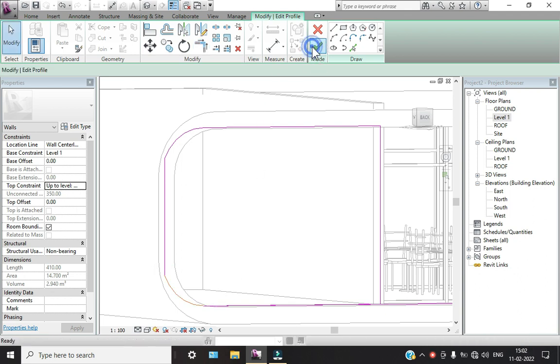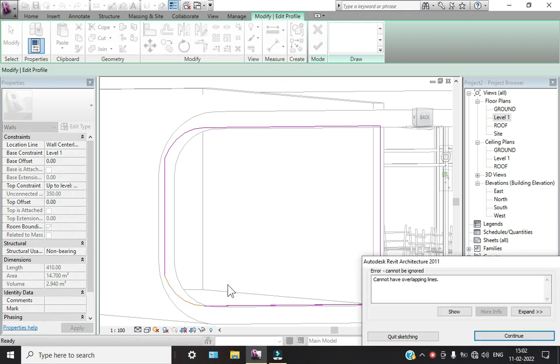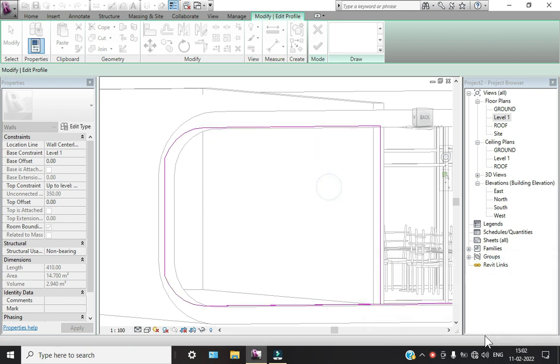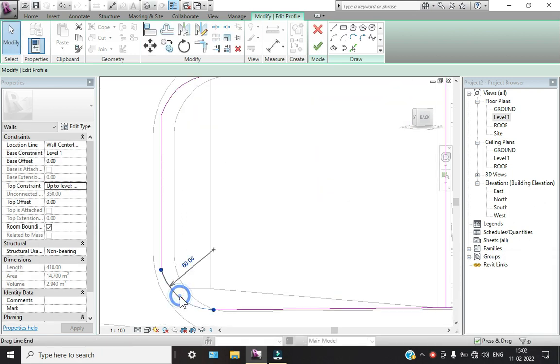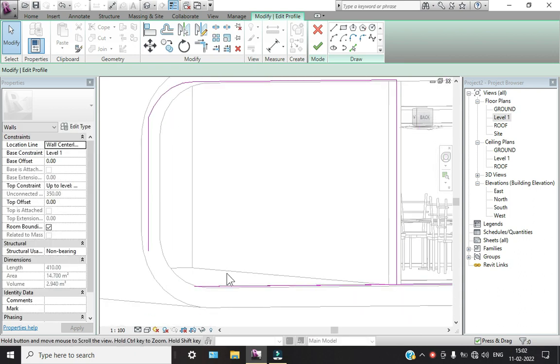So we should not be having this trim and extend, right? Okay. So we need to do the trim and extend, right?